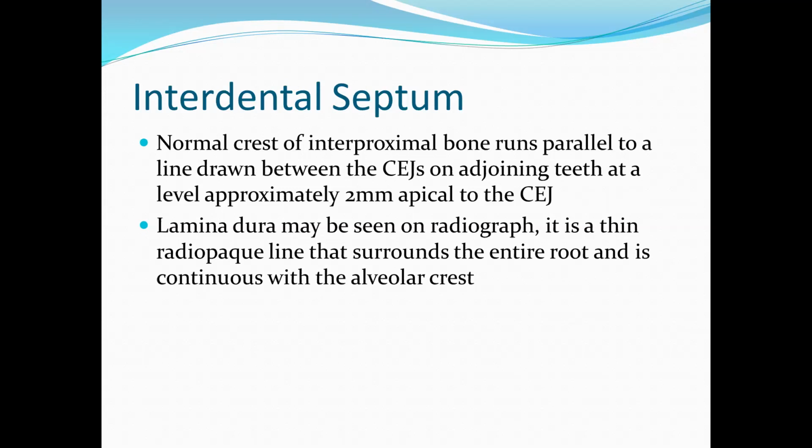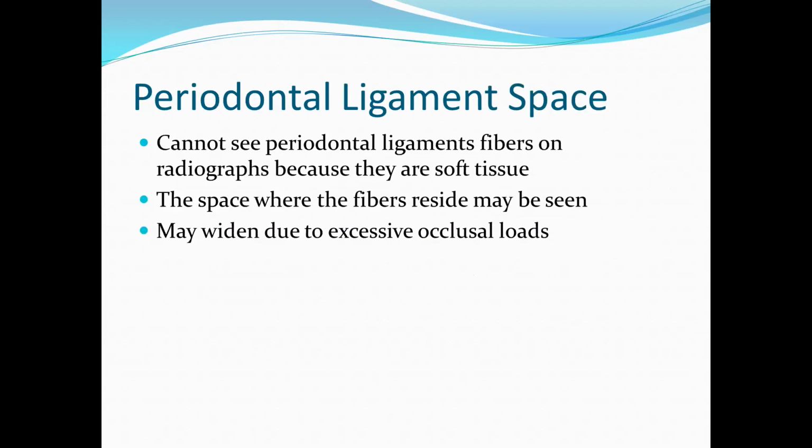Not going to happen. But you want to take a look at those radiographs and look at that interdental septum, that crestal bone. Is it intact? Does it look like cotton candy? Now that crestal bone should be approximately 2 millimeters apical to the CEJ. So when you're looking at that template for that AAP classification, and it's telling you 2 to 3 millimeters of CAL, this and that, it's from that 2 millimeter apical of the CEJ mark. It's not from the CEJ. Okay, you're looking at the periodontal ligament space.